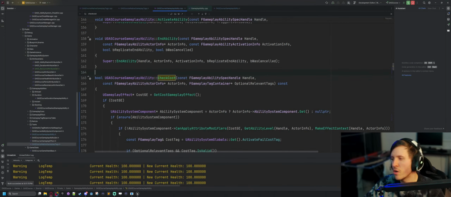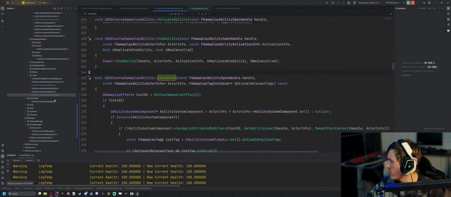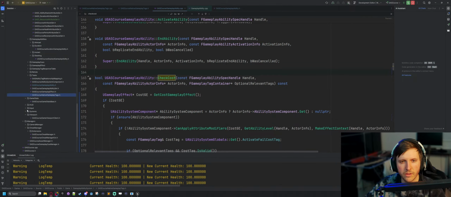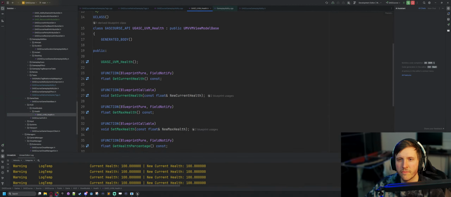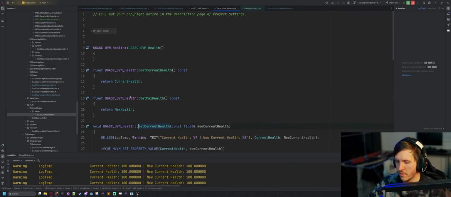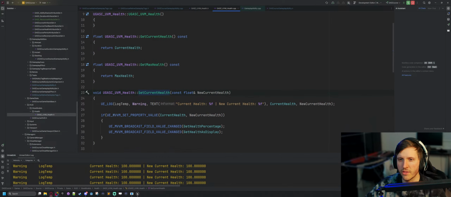Let's look at the code for this view model. There's viewport, there's HUD, there's view models, there's health. Okay, so the sets are not anything here.